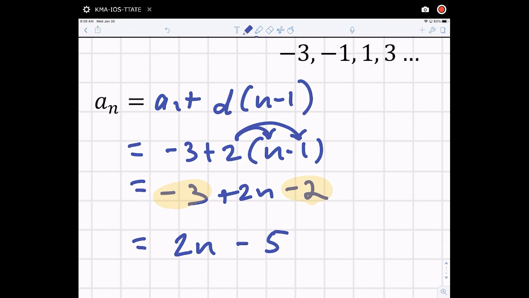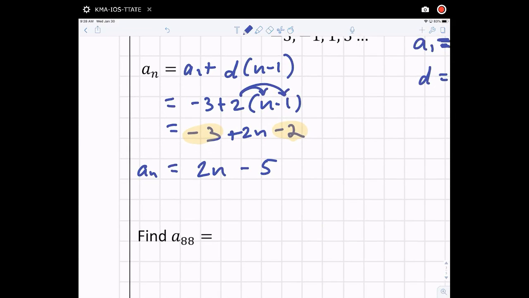Alright. You guys will notice too, normally I like to put the n term first. That kind of matches standard form, and we'll get into that when we get to chapter 7 when we start dealing with polynomials. You always list it in a particular way. Okay. So that's my formula.